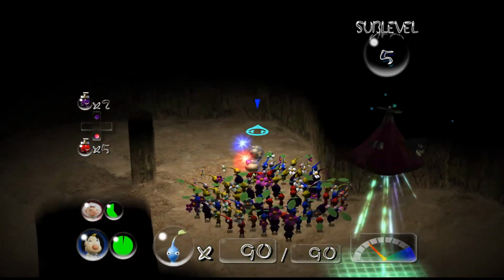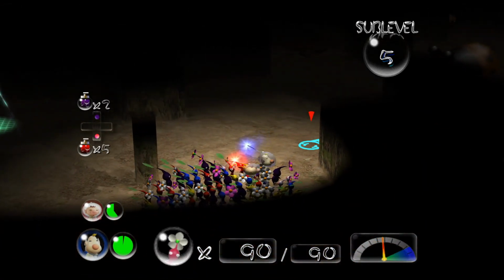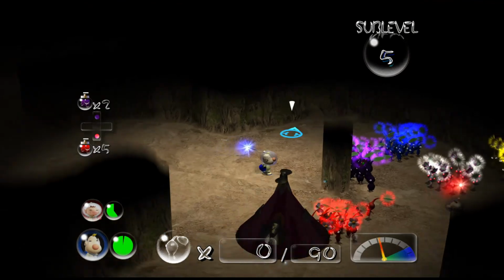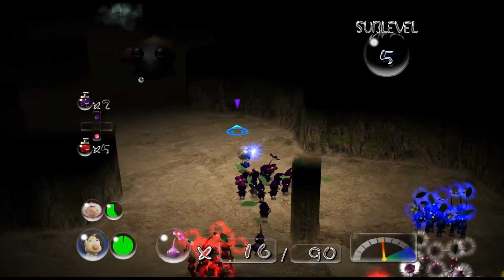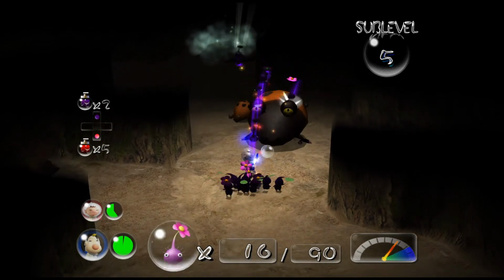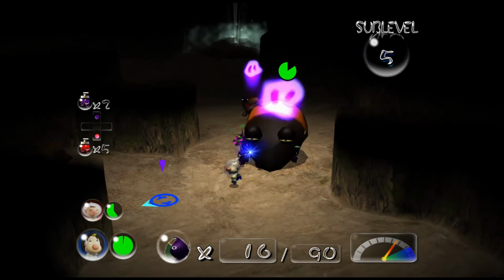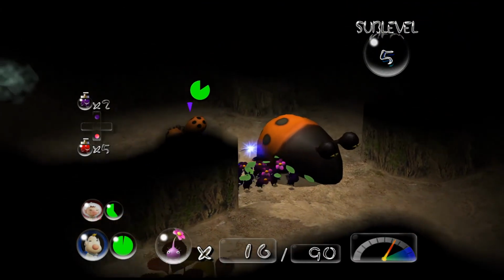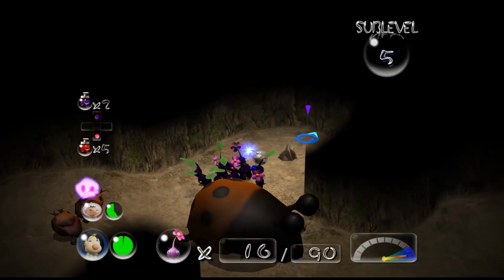Alright, this is pretty dark. Ooh, I see lots of, well, not lots of, I see an orange ball warp, but I have pretty many purples. As long as there's nothing nearby, I should be able to just pack a bunch of purples on it and finish it off. Okay, and there's some dwarfs. Alright, there's treasure.